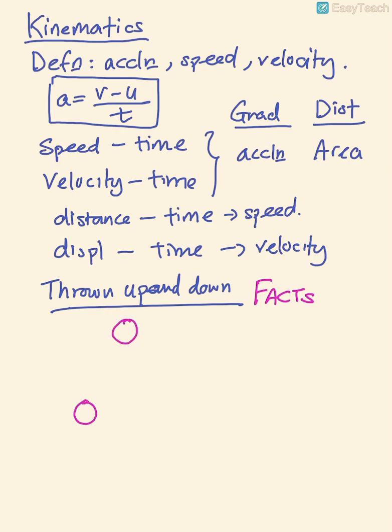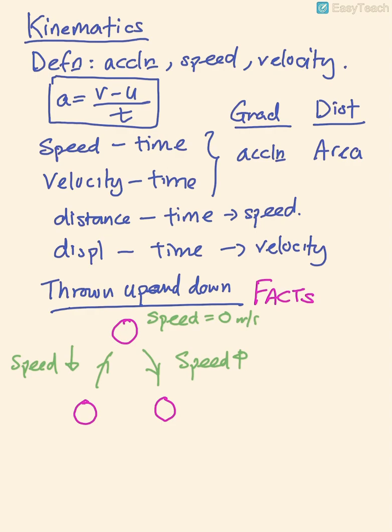Okay, so object going up, object coming down. The first one we talk about, speed, being the most obvious. Speed on the way up? Decreasing. And then speed on the way down? Increasing. Yes, this is the most obvious. And at the top, speed is? Zero. So usually speed is very commonsensical.